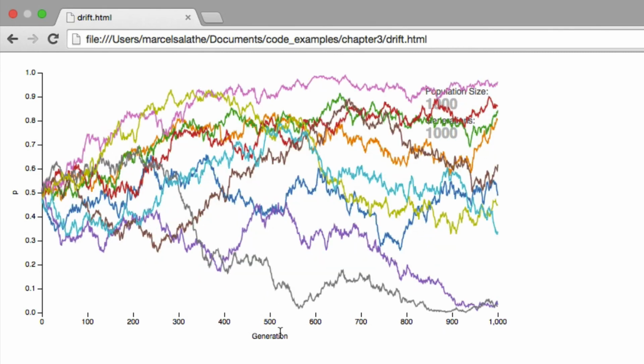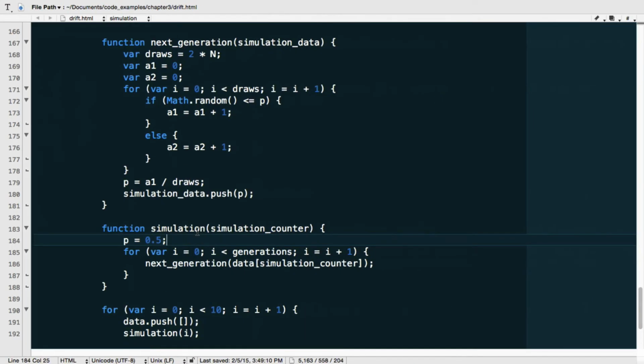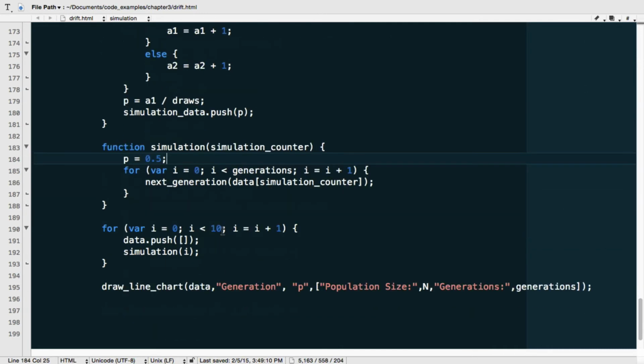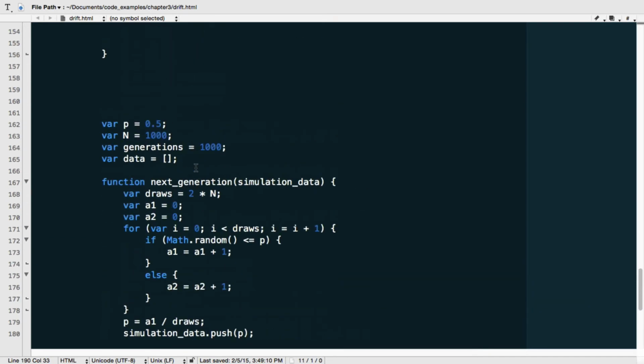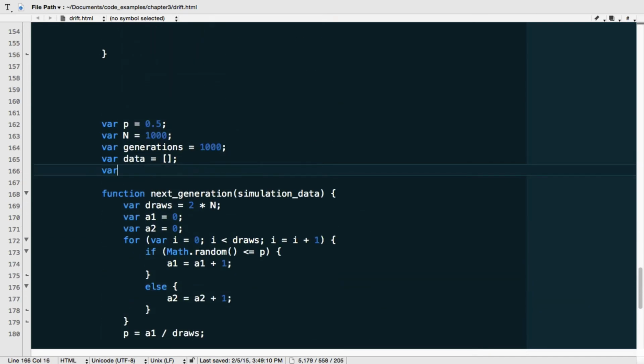Okay, that's great. Now, just a few small things I'd like to fix here. So one thing I don't particularly like is to hard code numerical values here in a loop. So I'm just going to replace this 10 here with a variable that I'm going to call simulations. And I'm going to save simulations up here.